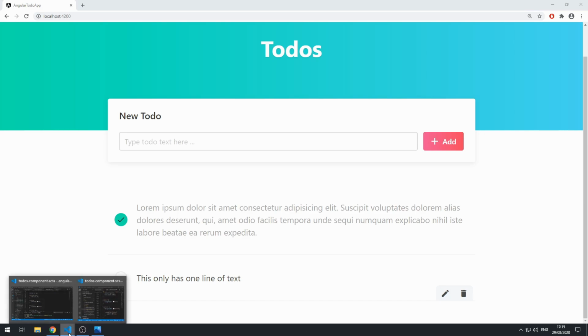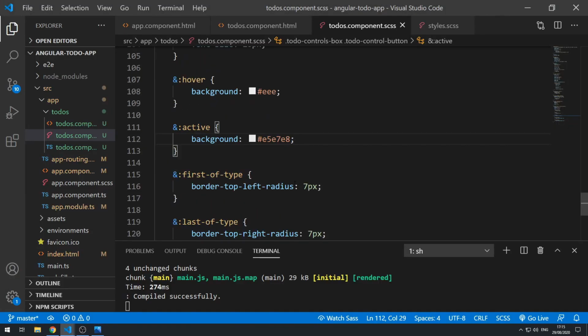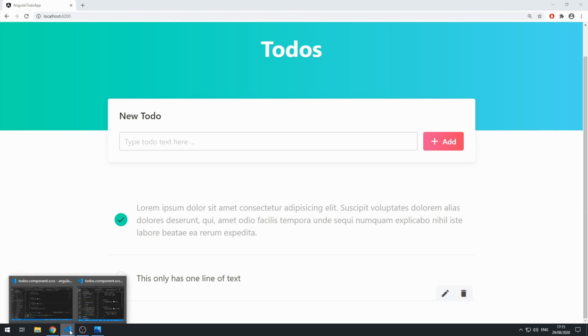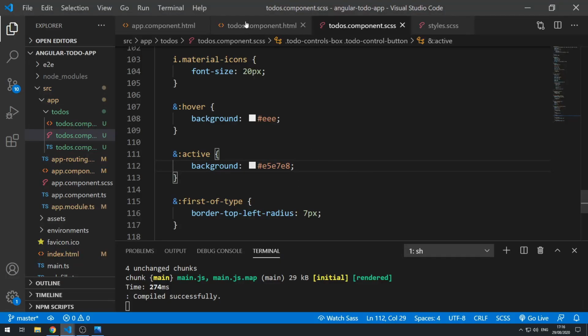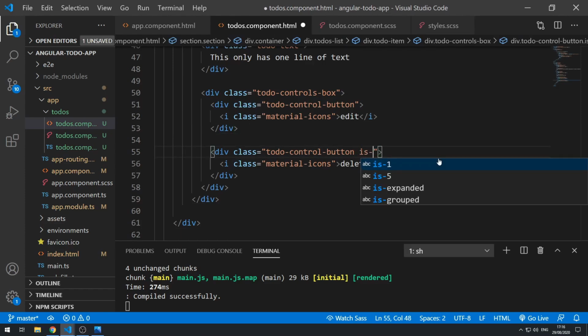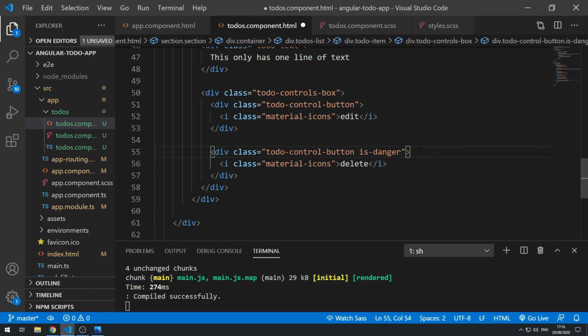That looks good. So I think the next thing we can do is I want to actually make the delete button have a click effect that is slightly tinted with red to show that it's a dangerous action. Okay, so let's go and do that now. Let's see how we'll do that. Let's go to the template and let's actually add a new class here. Let's say is-danger. Okay, and this is a class provided by Bulma for the buttons, but in this case it won't do anything in our application because we aren't using the style for the button. Here we aren't using the class for the button, so this won't do anything.